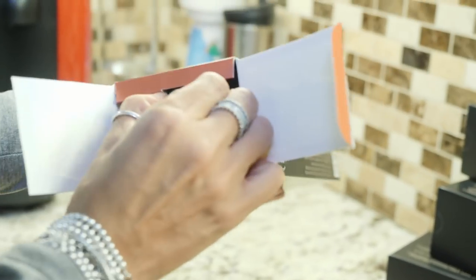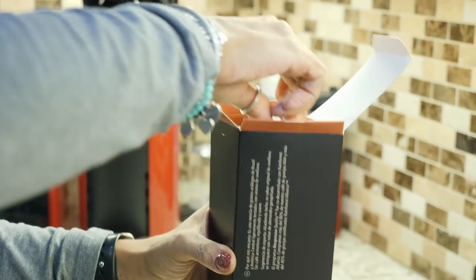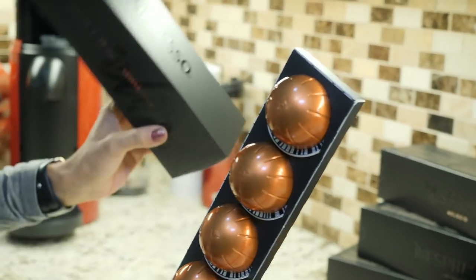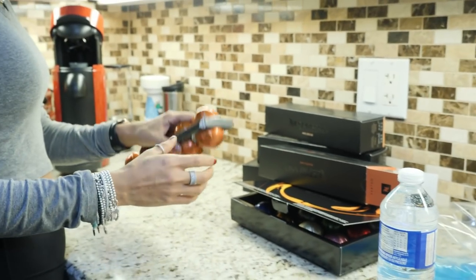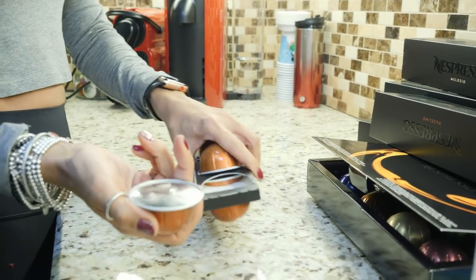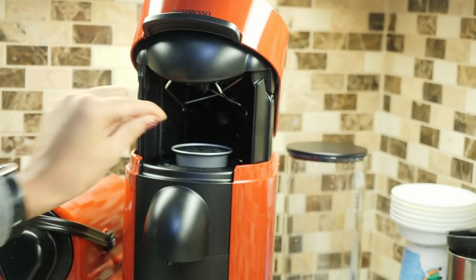Let's see how these come out. It comes with 10 pods, and I believe they are $11 for 10. If you think about it, I was spending about $5, $6 on a Starbucks coffee, and this I feel is even better than a Starbucks coffee. So apparently you put this in like this.